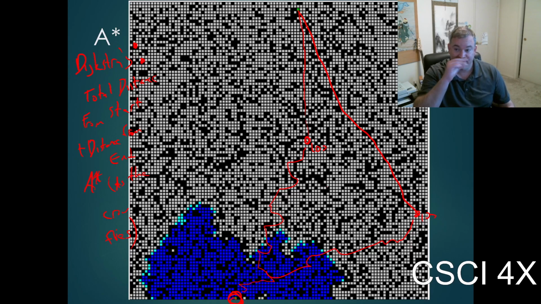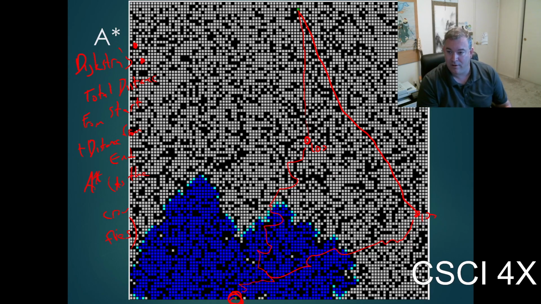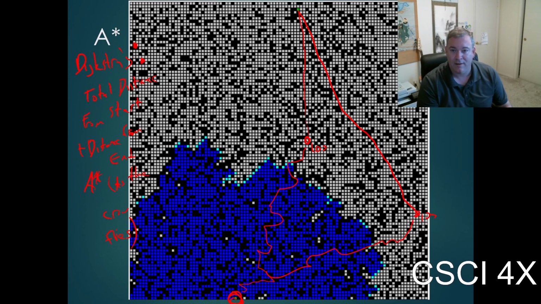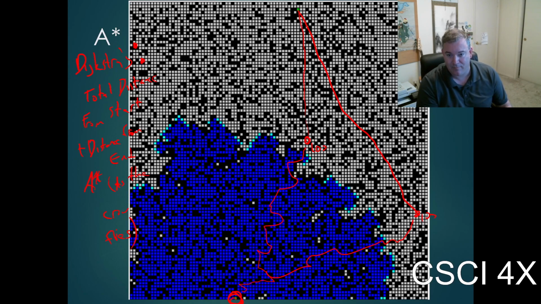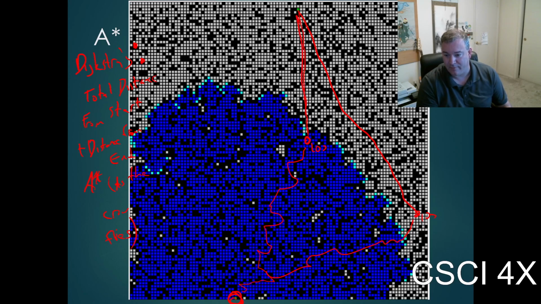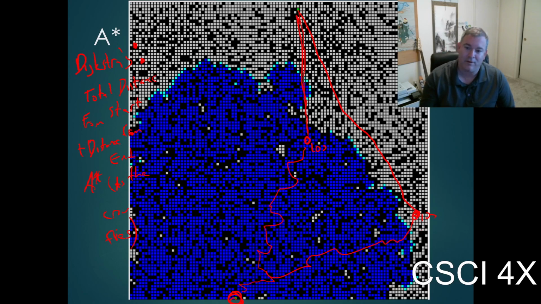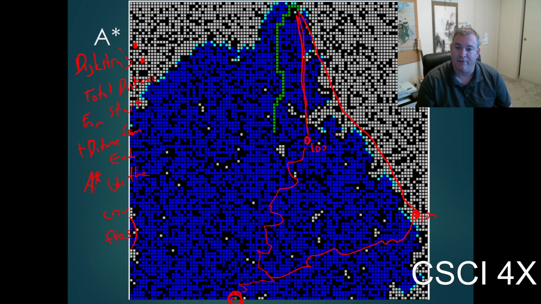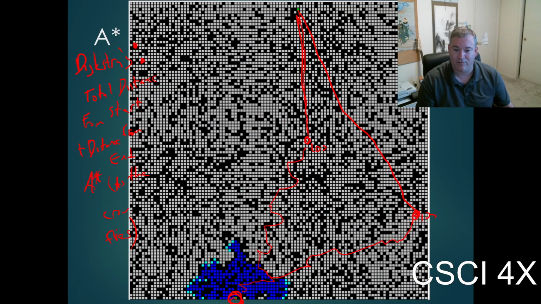But with A star, this one is going to have a lower cost, a lower value in the priority queue. Why? Because his distance from the end is smaller than this one. So what A star does is it prioritizes tiles that are closer to the end zone. And what that does is it has a tendency of finding a route more quickly.